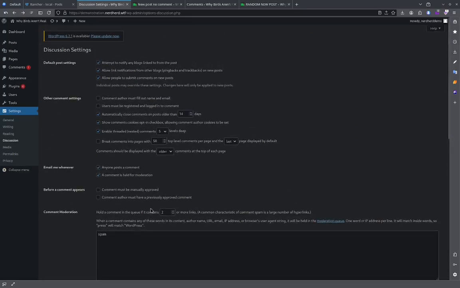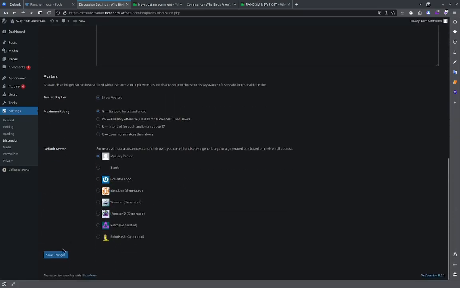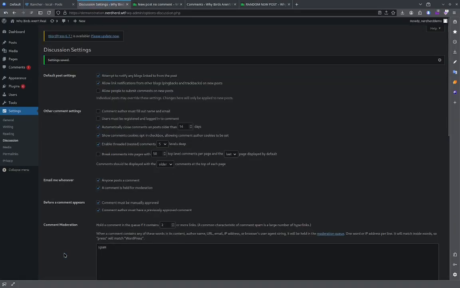Now this is just the core settings of setting up comments. Let's see here. We're gonna turn this all back on. For additional settings, if you want captchas, if you want to require registration with a certain provider, things like that, this will require plugins. So we'll get into that later on. But for now, we're just going into the core settings of WordPress and how to configure it to secure your site.